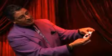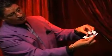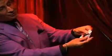See? On both sides, of course. The trick is to switch the corners here, the outer 2 corners, and the inner 2 corners. Now I can continue the twist. Isn't that weird? Now, right now, the cards are not really here. Right now, both cards are in the 4th dimension. And most magicians that know this, and there's really only a handful in the world, they would stop right now. That's all they know. I can go further.